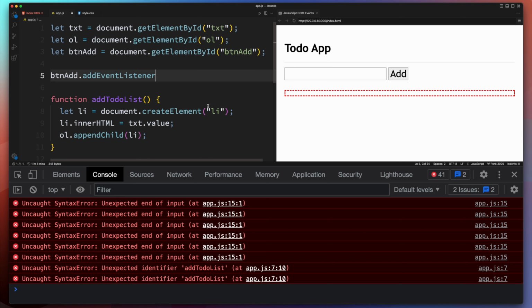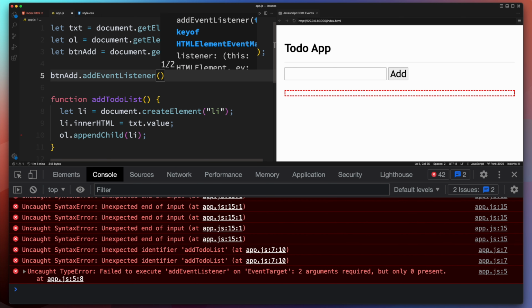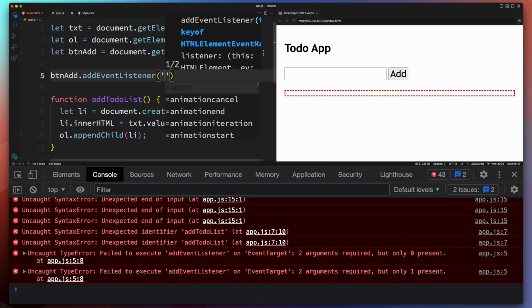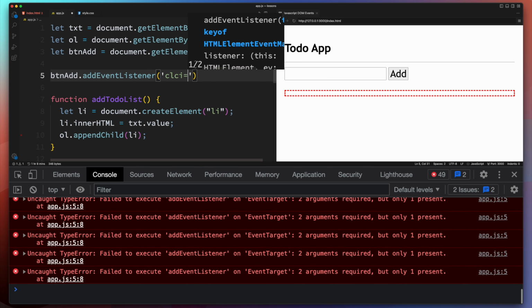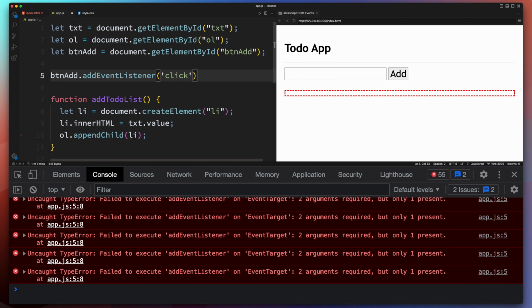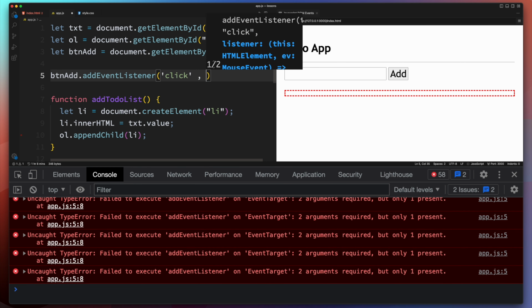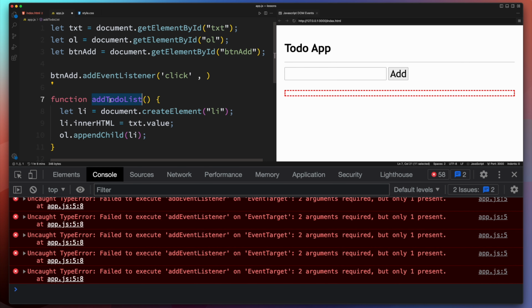So let's go ahead and see the parameters that it requires. The first parameter is the event that you want to capture. In this case, the event we are looking at is the click event. So you remove the on, so it will be click that you'll be dealing with, and then you call the function that you want to execute. In this case, we'll call this function, which is AddToDo. Once you do it this way, you can then try it and see.